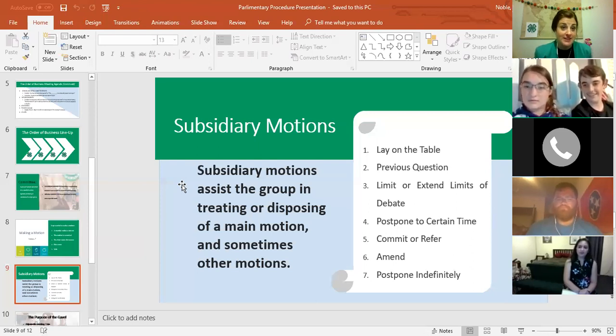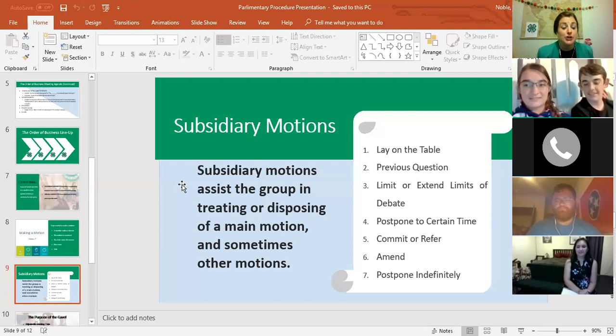So you can refer to the committee. If you are in discussion already, and let's say you're talking again about the fundraising of the club, and you're talking about doing a t-shirt, and you think maybe a t-shirt's not a good idea, and you want to do socks instead, what kind of motion could you make to the current discussion? Move to amend.